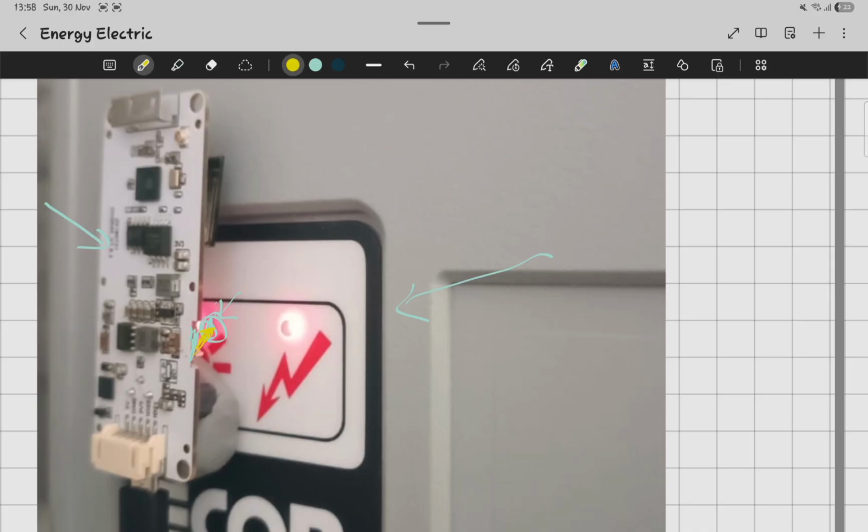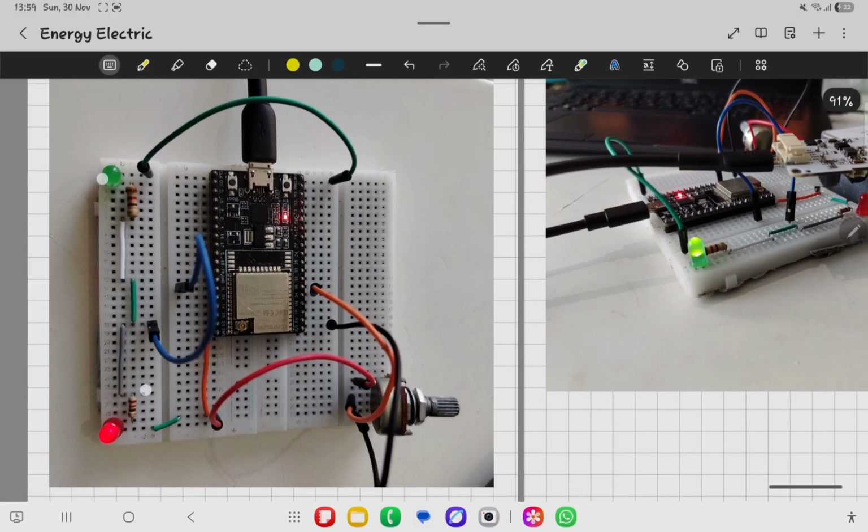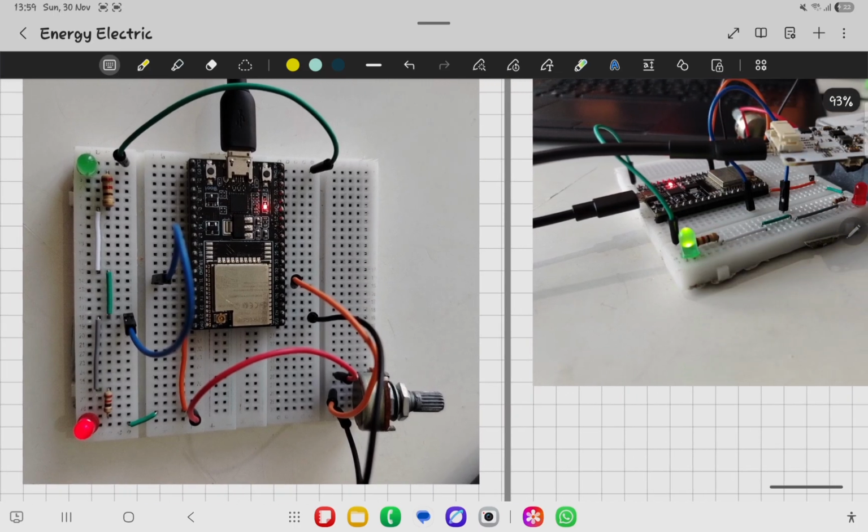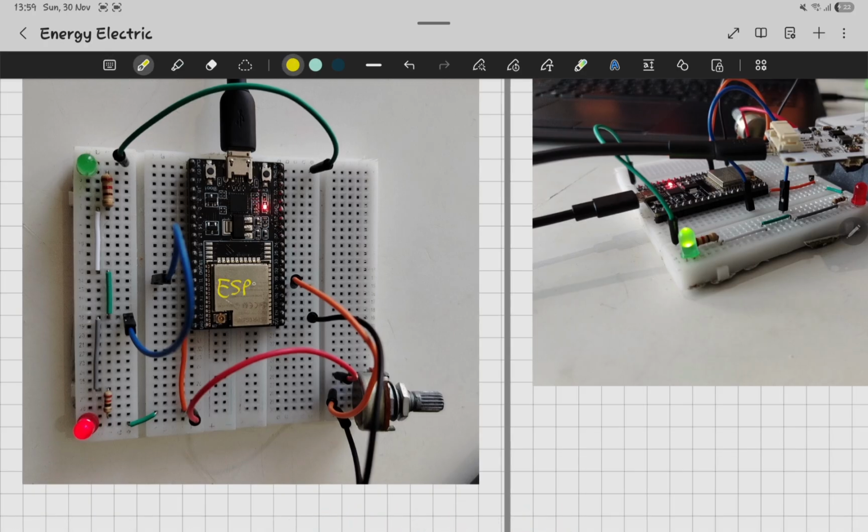Or there's also another way. Just for testing purposes, we're not going to use an electricity meter. This is actually an electricity meter, but we're going to come up with this. Okay, so this is like a flashing system, and we use a normal ESP32 board. This is an ESP32 board. We're going to generate a flashing on it, so just to control the speed, the duty cycle of the PWM signal that will be generated in the screen. So this is where we're going to have a PWM signal.